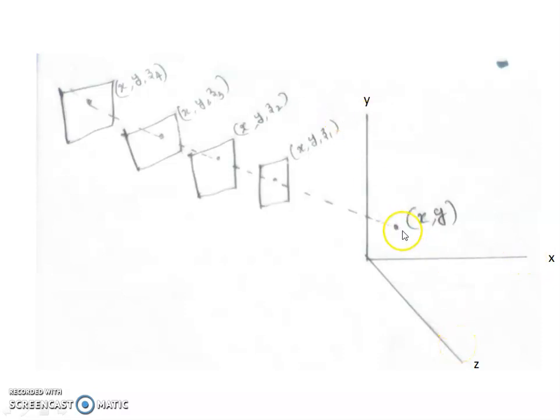And the point of coordinate xy is represented in the xy plane. These all are various surfaces. The first one, second one, third one, and fourth surfaces are drawn here. Whenever you have more than one surface like this, you need to find out the z value of each surface and find out which surface is nearer. If there are n surfaces, you need to find out all the z values. Z value means the distance from here to this point.